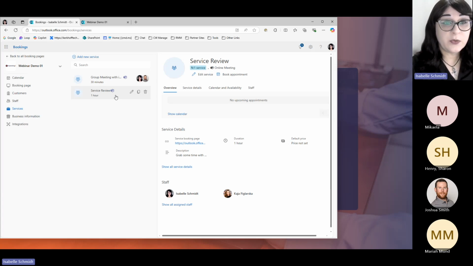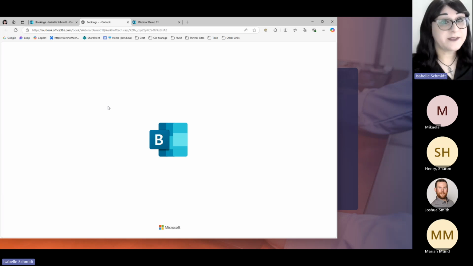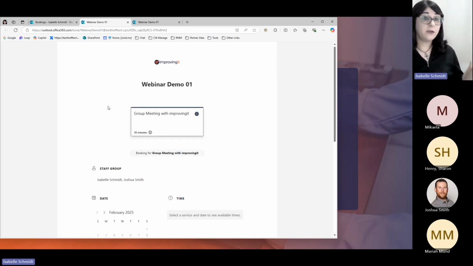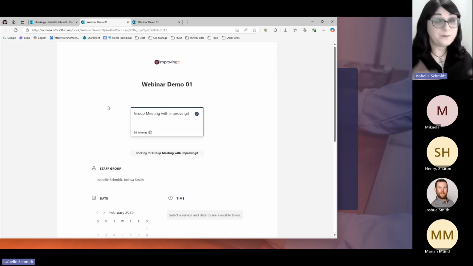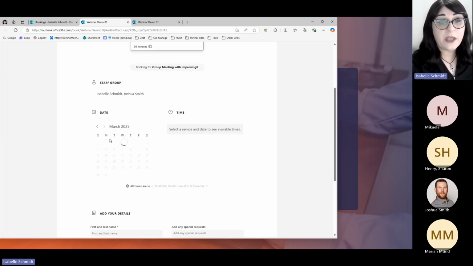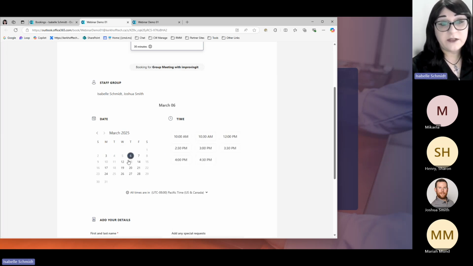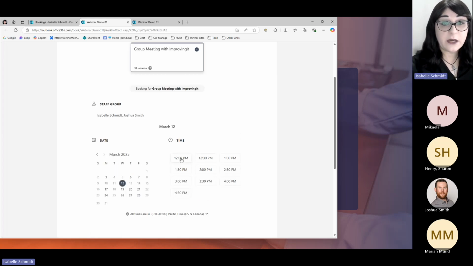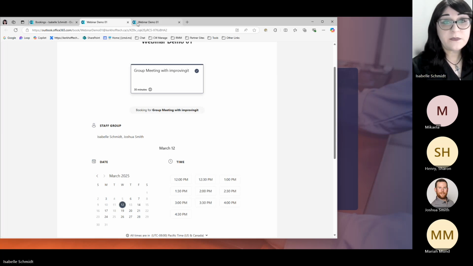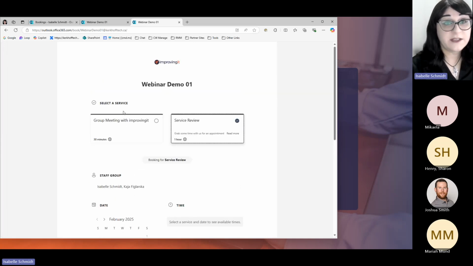So as we noted, each one of these services winds up with its own link. So we would be able to send an email out saying, hey, you're meeting with Joshua and Isabel. Here's a link to our joint calendar. And that will show the availability of both Joshua and myself. And as you can see, there's a lot less availability here because we have quite overlapping calendars. But without that on there, people can choose between the different services in that way.